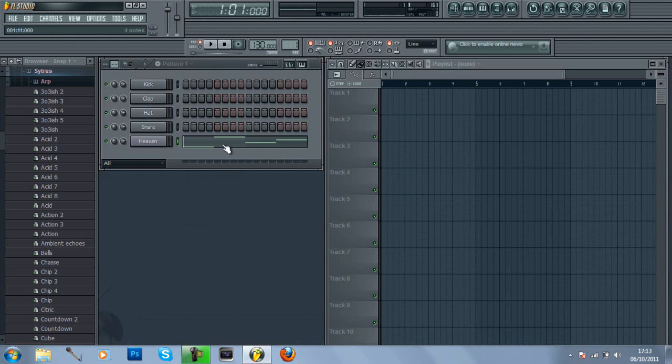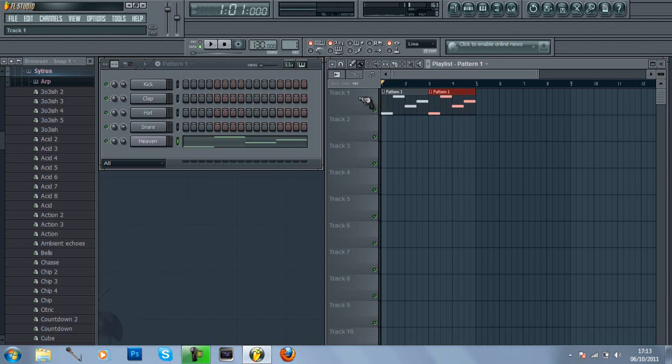Once you've clicked on pattern 1, you can just left click on here and go pattern 1, and then left click all the way down here, and that'll be your intro section. You usually want to have it for about 2 sections, like I've done here.